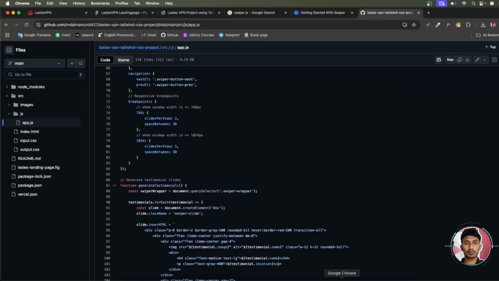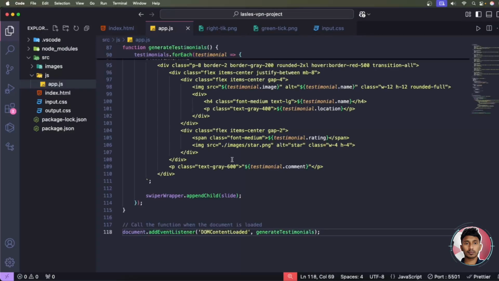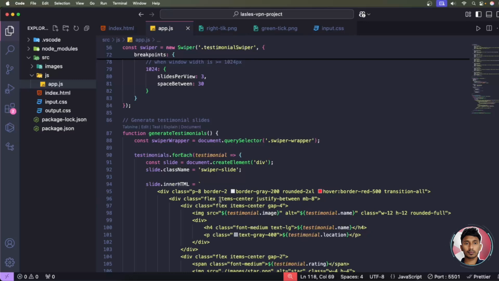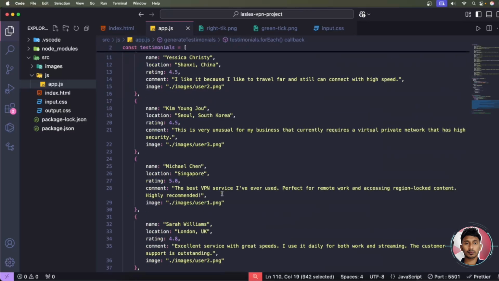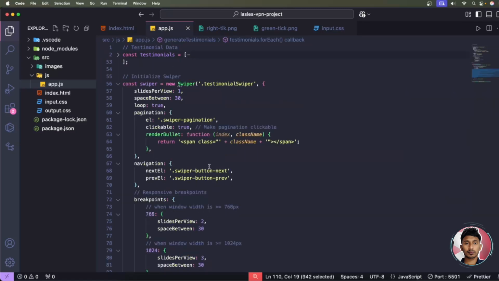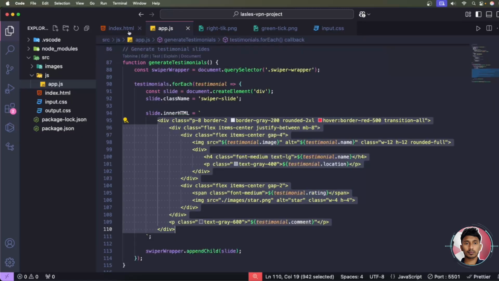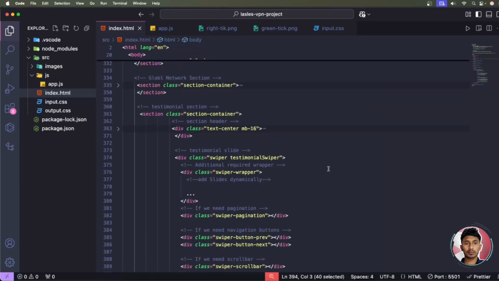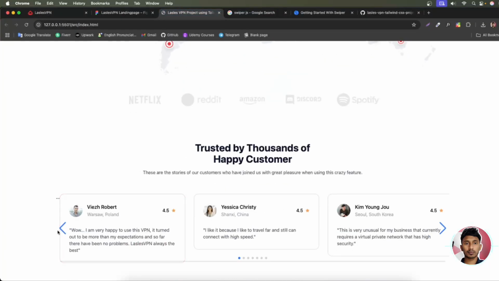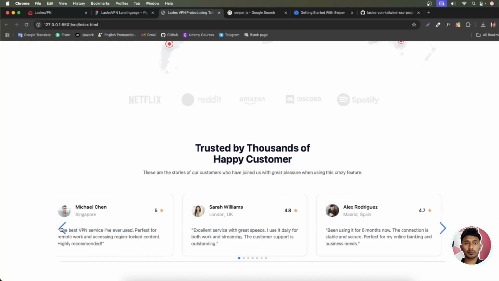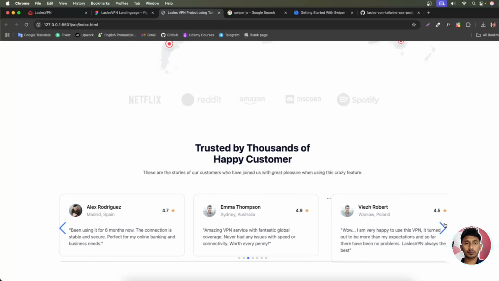We can simply copy this and paste it here. If you do this, then your slider will be here, the designing is here, and everything is included. I just want to ignore it for now, so I'm just doing it this way. I'm sorry for that. Now if you go back to your project, you can see your slider is here. It's actually perfectly working after copying it without doing anything.